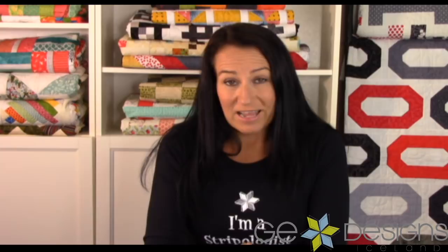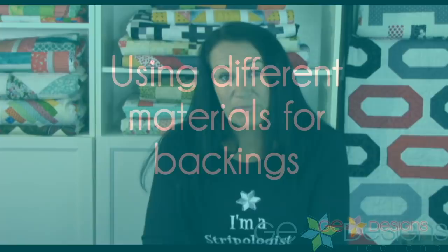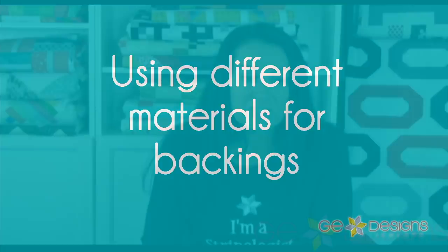I get questions a lot about using different materials for quilt backs — for example, is it okay to use a bed sheet for my back? I say, make your own judgment. For me, if you want to do that, make sure you're using a quality fabric with a tighter weave. On bed sheets, check the thread count, make sure it's been washed, and you're usually okay using 100% cotton or 100% cotton sateen. If you're using an older sheet that's been used a lot, check for spots where it's been worn out, because worn areas might not be the best for a quilt back. But other than that, go forward if it looks good to you.